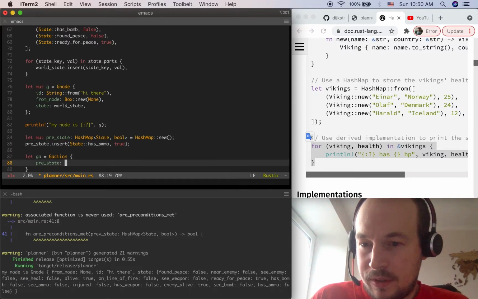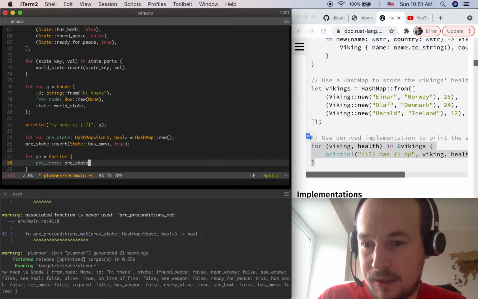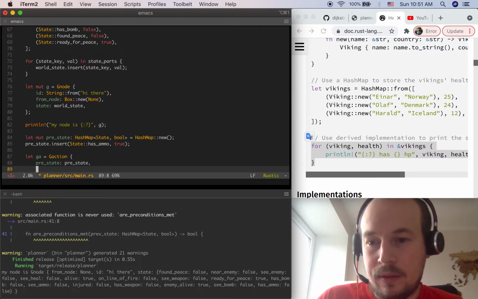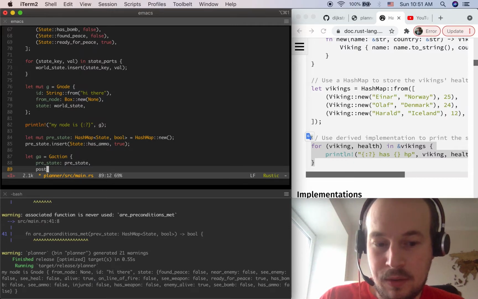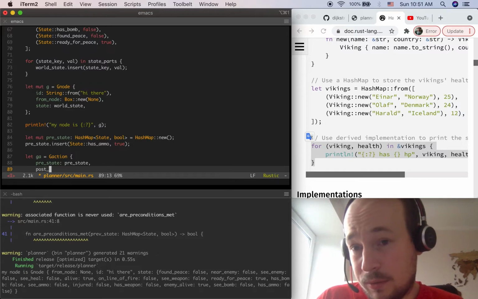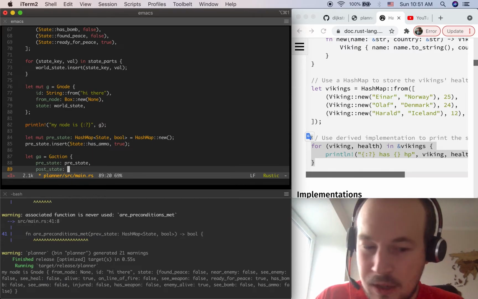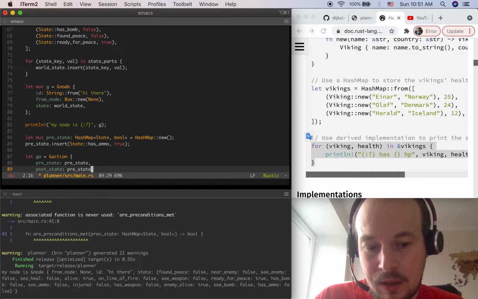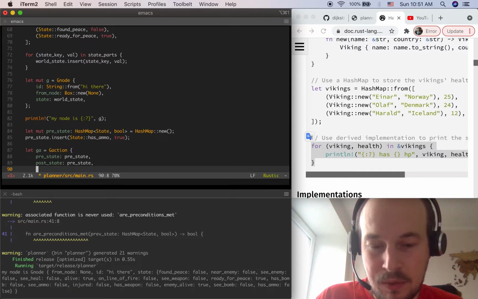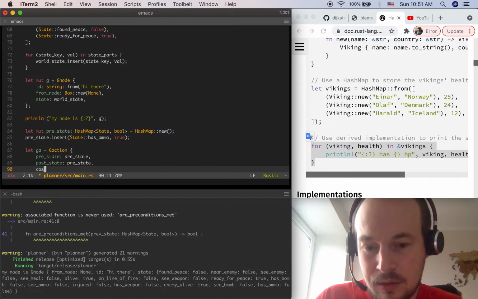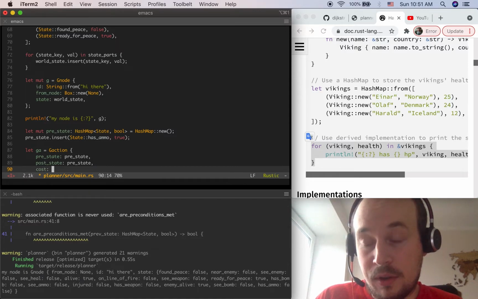And for prestate, I'm gonna use a prestate that I just created. This also will need to have a post state, and for the time being, it's going to be the same prestate, and the cost is going to be 1, just to start with.